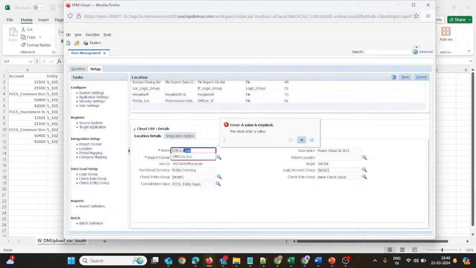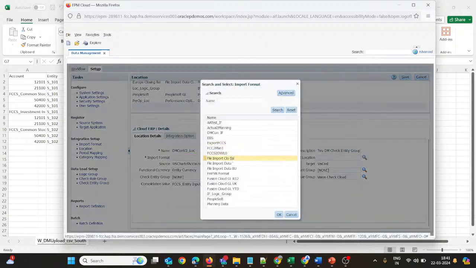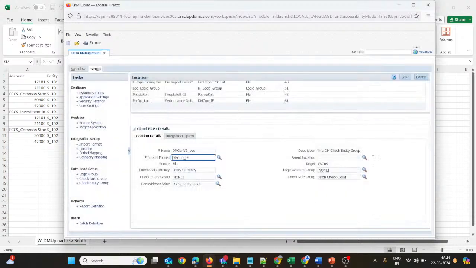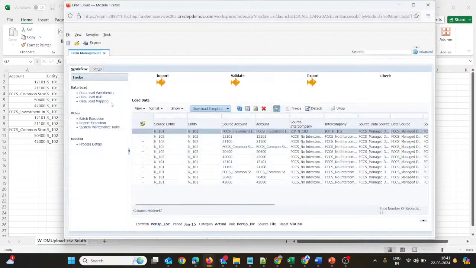We will use V2. Consolidation through DM, and the import format we will be using is this import format dmcon if, which I have already created. Okay. So this is the location we have created, and we will go to this workflow and do the mapping.